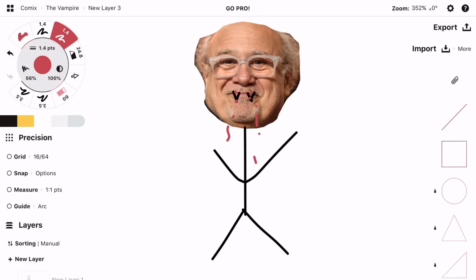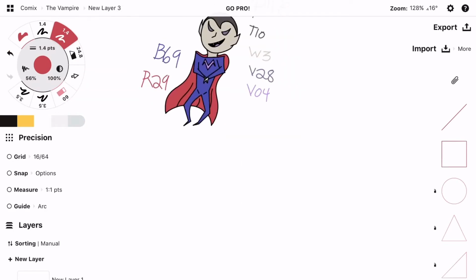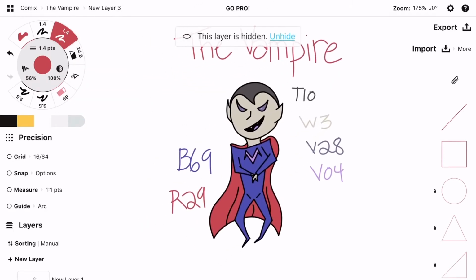I'm kidding. I'm kidding. If only. This is our vampire. I kind of wish it was Danny DeVito. So I'm going for cartoony. Okay, this whole comic is gonna have a cartoonish art style because I can't do realistic people. I just can't. So I went full cartoon with this vampire.